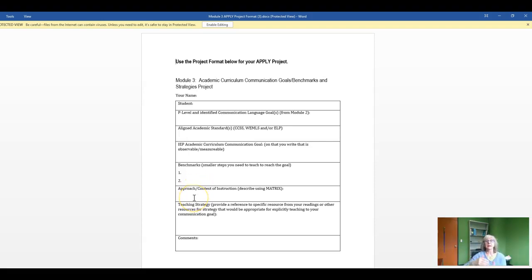And then thinking back on the matrix, where you think about the context of instruction, where, with whom, and the general approach, and then finding a strategy from either your readings or from some other resource that you have, or something you have maybe seen before, that would be a really good strategy for teaching that goal. So it walks you through each step in the process for focusing on communication and planning.